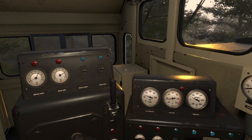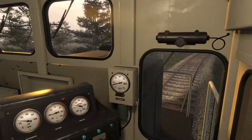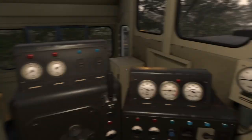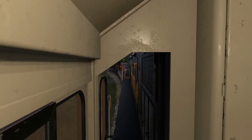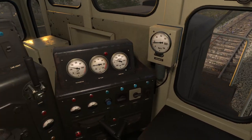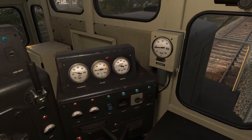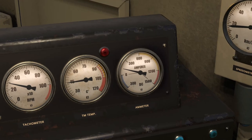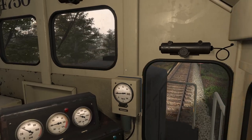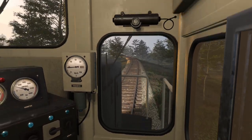Those of you who watched my video on the railway slug will remember that one of the benefits to having it is the extra traction motors at low RPM take a lot of the extra current from your locomotive itself and spread it out, because there's no engine on that thing, just motors. Meaning you can get a lot of extra pulling power, once again, at low speeds, without really too much amp. I'm barely tweaking there. Alright, let's get this train moving.